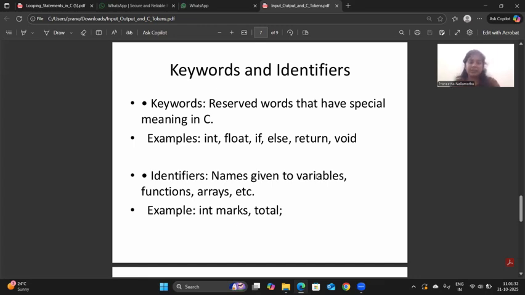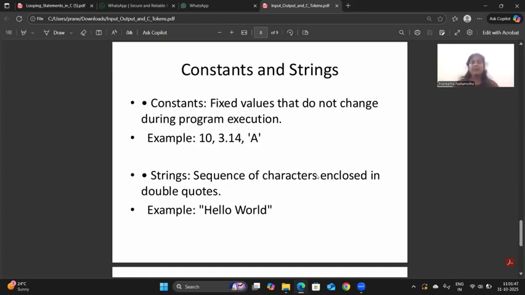Identifiers are the names given to variables, functions, arrays, etc. For example, int marks, total. Next, constants and strings. Constants are fixed values that do not change during program execution.